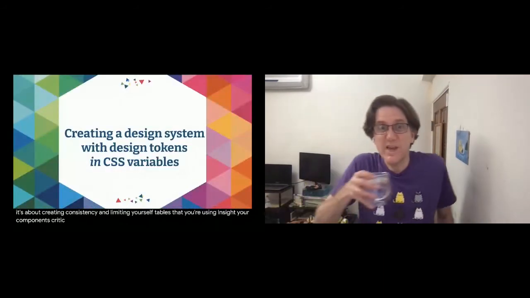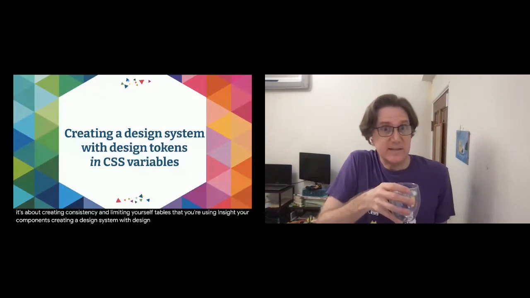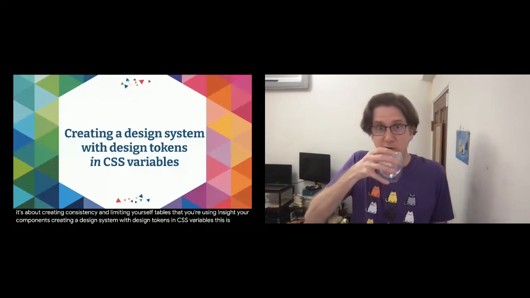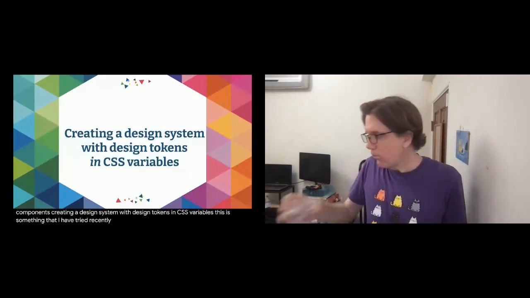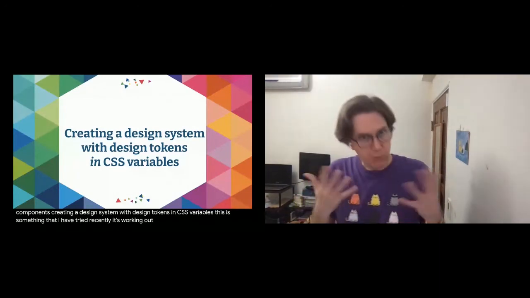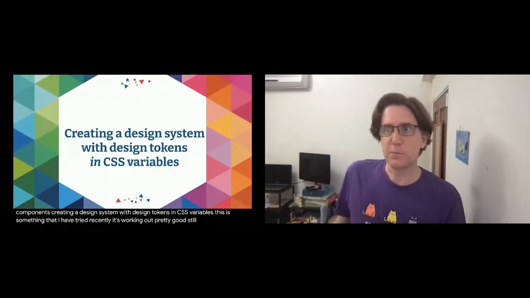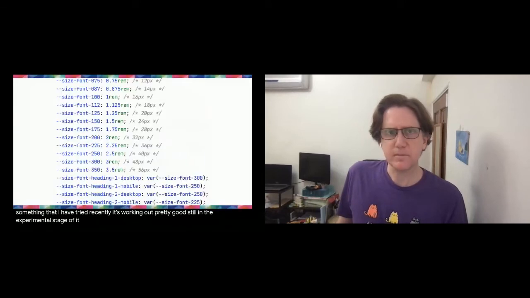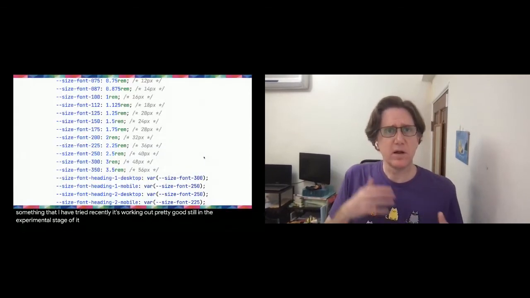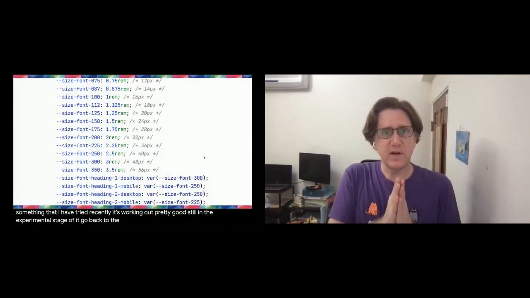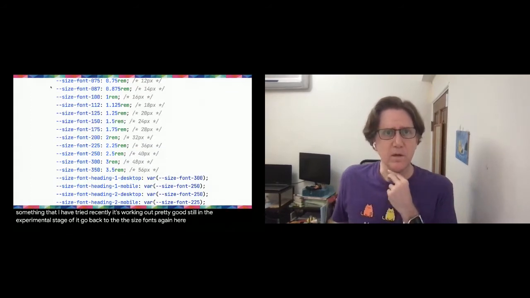Creating a design system with design tokens in CSS variables. This is something that I've tried recently. It's working out pretty good. Still in the experimental stage of it. I'm going to go back to the font sizes again here.